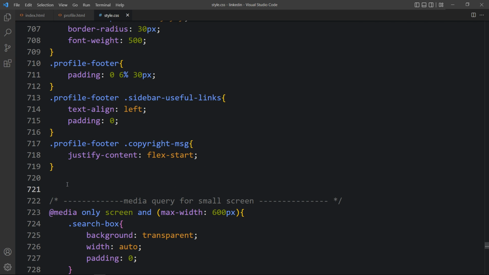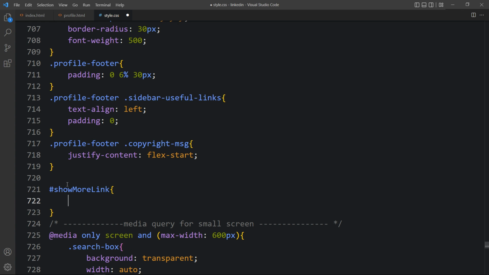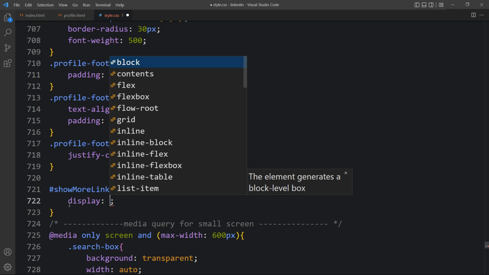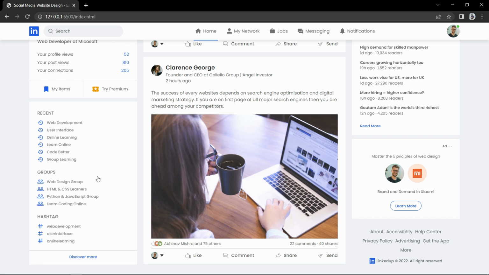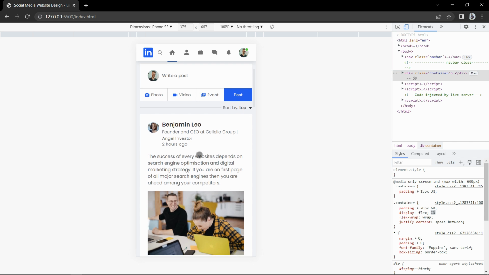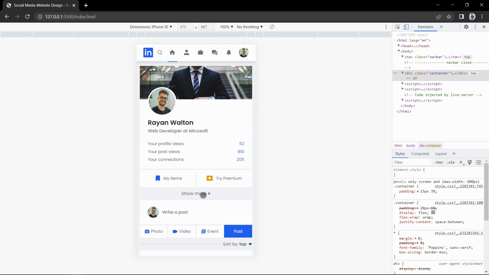So you can see the media query is starting here. So before this media query we will add this id, and here we will add display none, so it will be hidden on full screen. Let's come back. You can see that link is hidden from larger screen, and if we open this web page in a smaller screen, again this link is visible with the name show more.